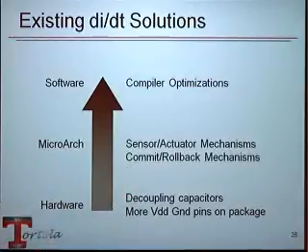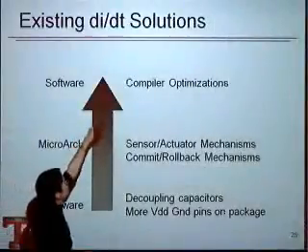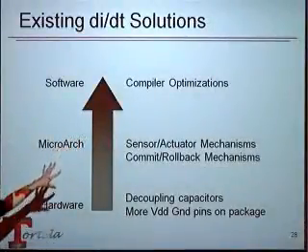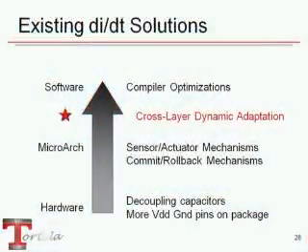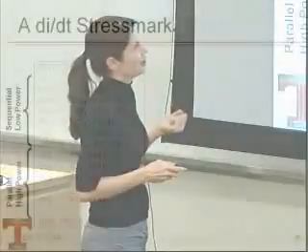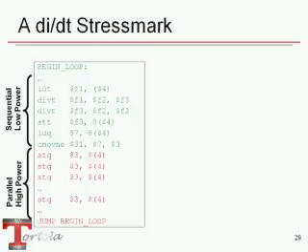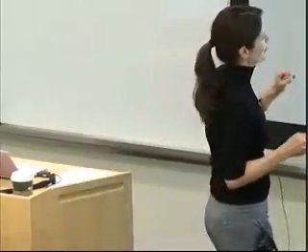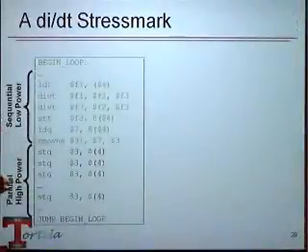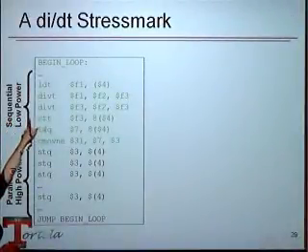So let me show you. Our work will end up falling between these two, between the compiler optimization level and these sensor actuator mechanisms. But here's the cool thing that ends up coming into play, which was that to motivate their work, they generated this code sequence. This is their power virus. So here's what it does. Lots of divisions. It's one loop where you've got a bunch of dependencies in the first part.